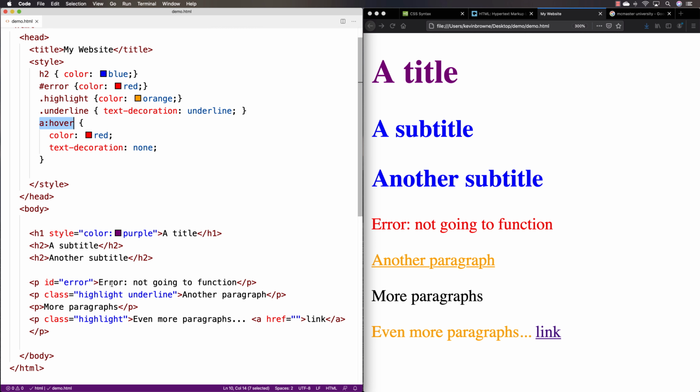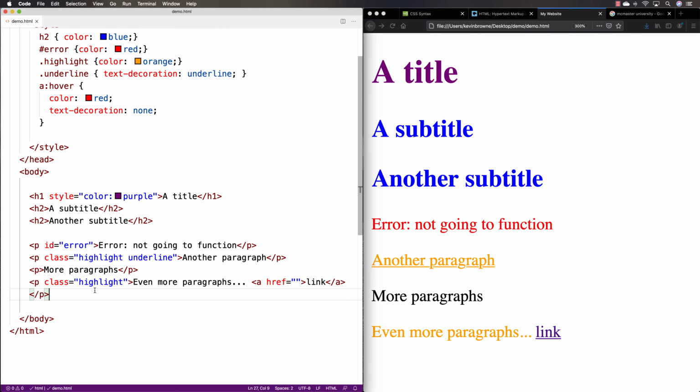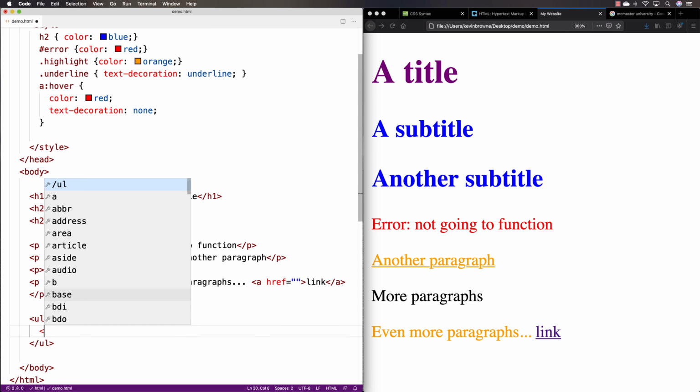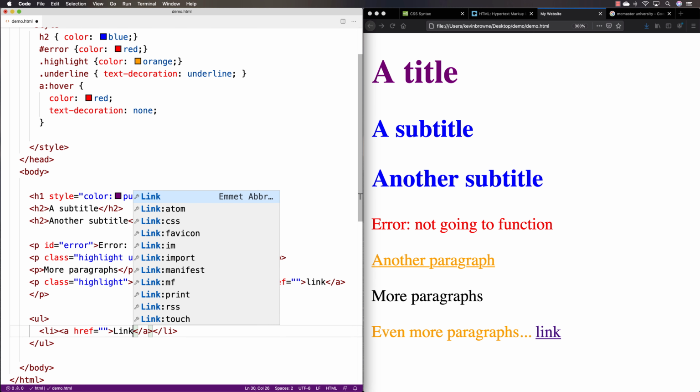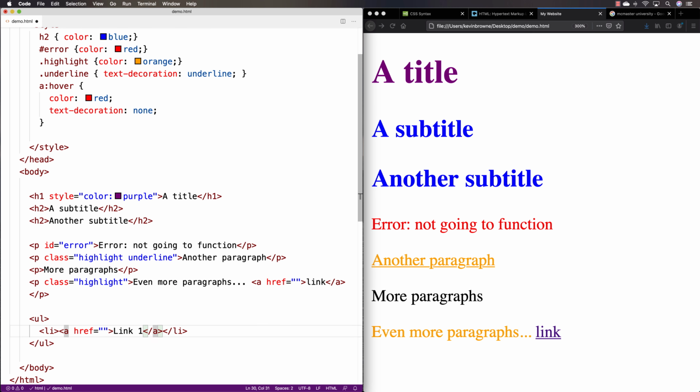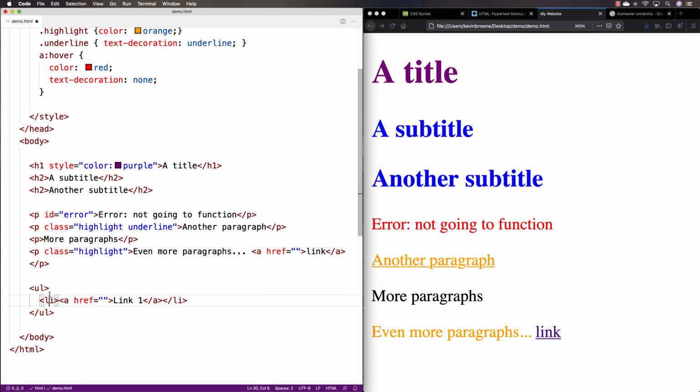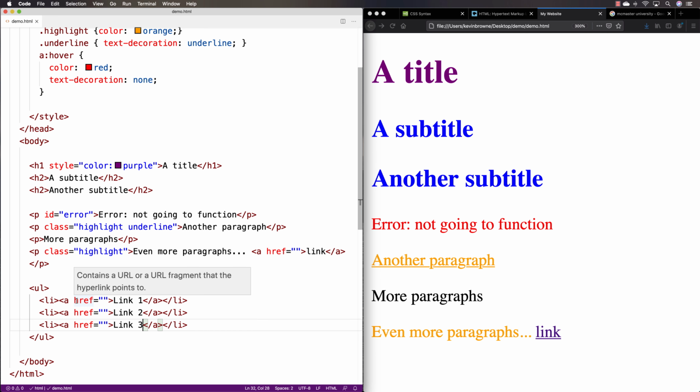One other thing we can do that's kind of interesting is sometimes we want to say that when a particular element is inside another kind of element, I want it to behave this way. So let's say I've got links inside a list here. I've got an unordered list, and I've got links inside of that unordered list. Let's say these links in particular are listing external websites or something like that, and I want to style those links differently.